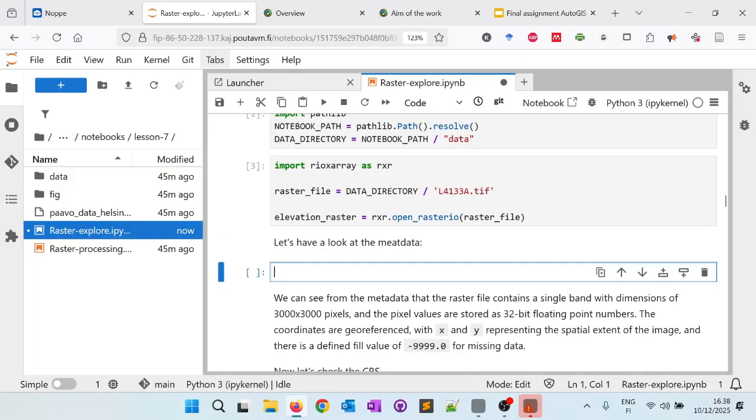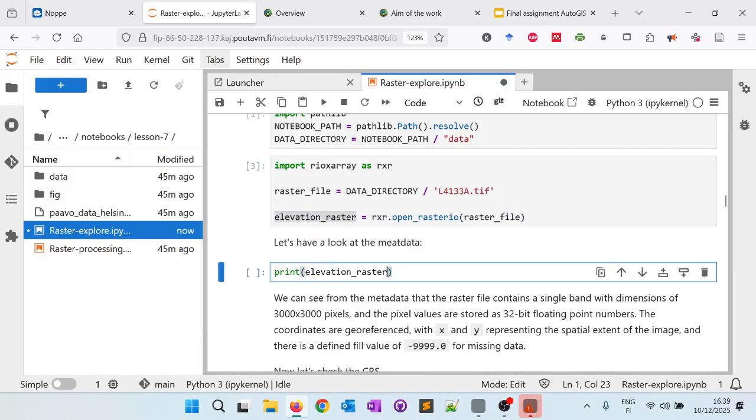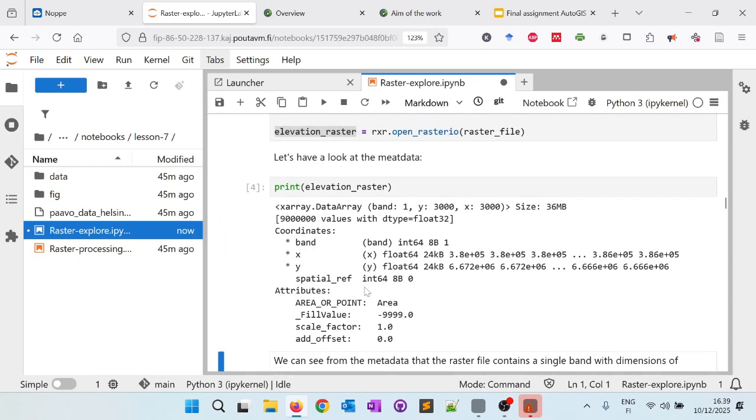Now let's explore our raster file a bit more. One of the things you can do is just print the raster. When you print the raster, it gives you some metadata, some useful information about the raster you're working with. It tells you how many pixels you have: 3000 times 3000, X and Y. You see the size of the file and the values.